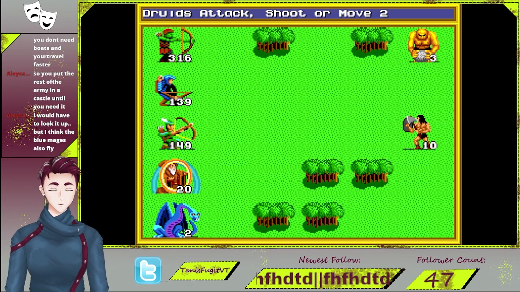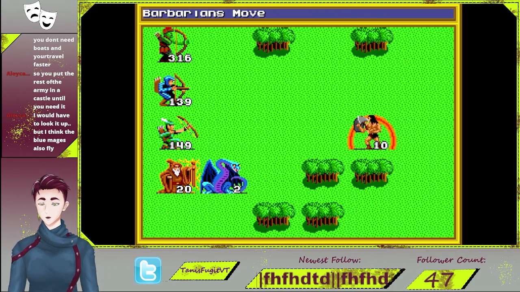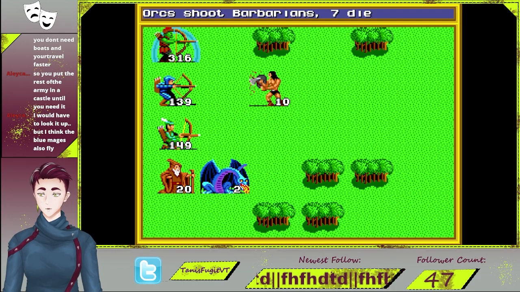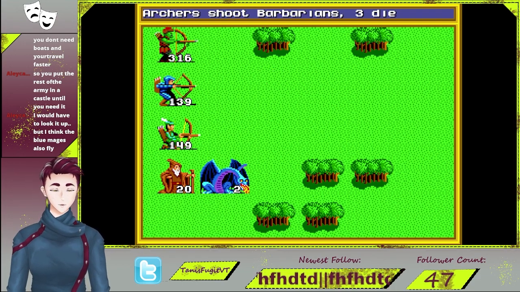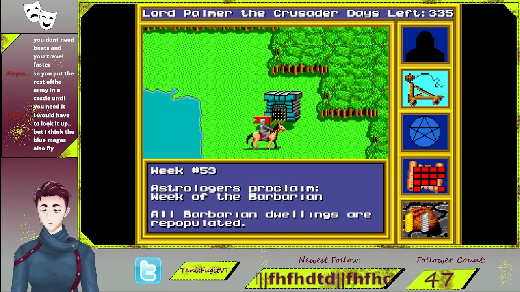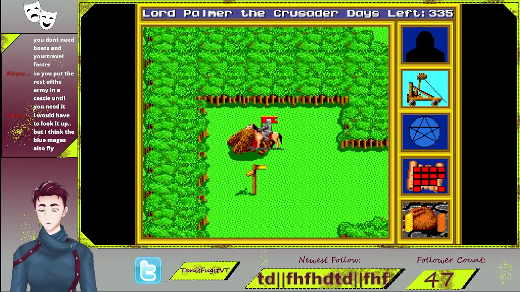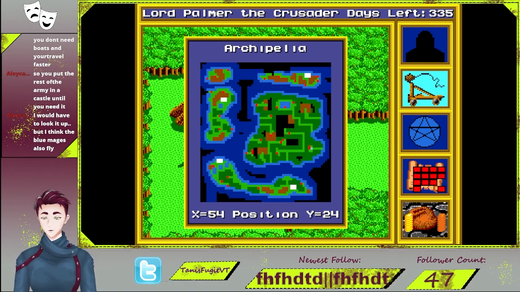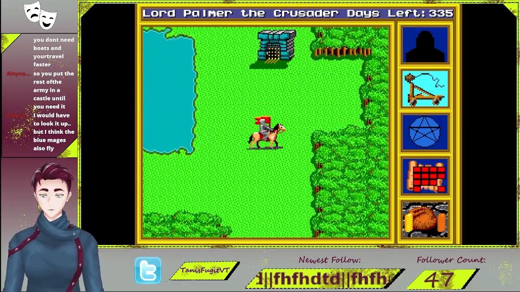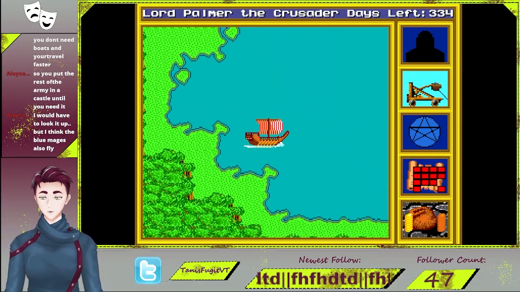I have to look it up, but I think the blue mages also fly. The archmages, I have not yet found an archmage area in this playthrough yet. I found a set that I think might be friendly, but I don't remember the tile they're on. We get the barbarian, zombies. Adds a teleporter. Puts me there, which is utterly useless to me. Archmages are one of the creatures I almost always put in my party when playing, because they're so badass.